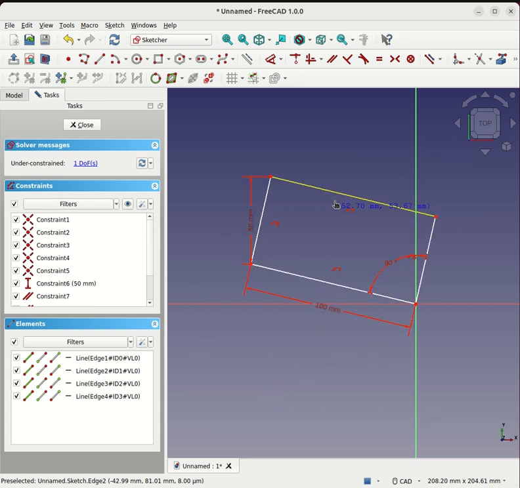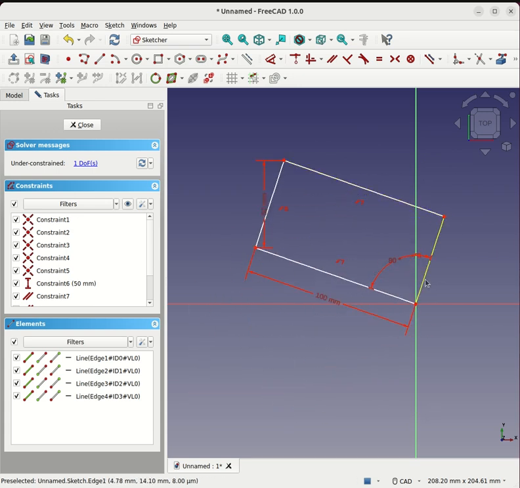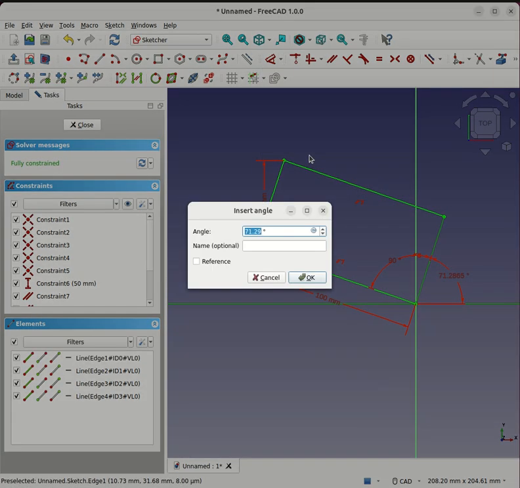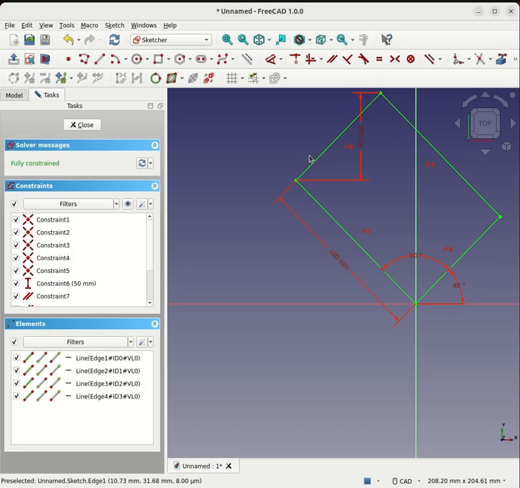Well, let's fix this angle here and there. Let's make it 45 degrees. Hey, the rectangle is still green. Green again. So you see how easy it is to get all kinds of shapes just by adding constraints, just the way you want it. Very flexible. Have fun and good luck.